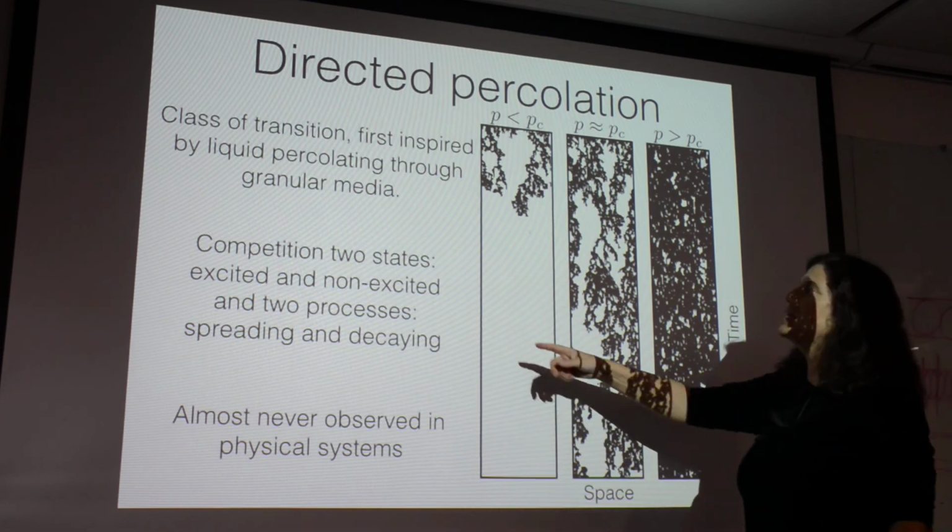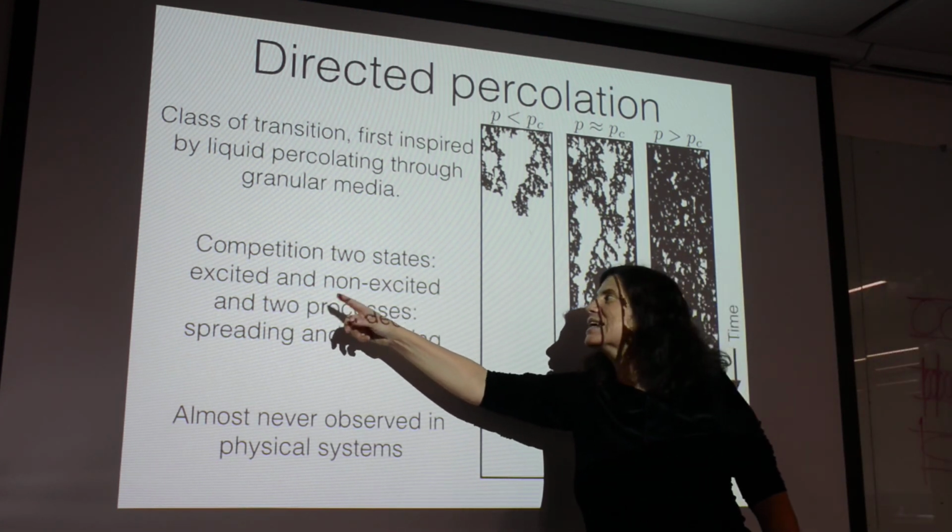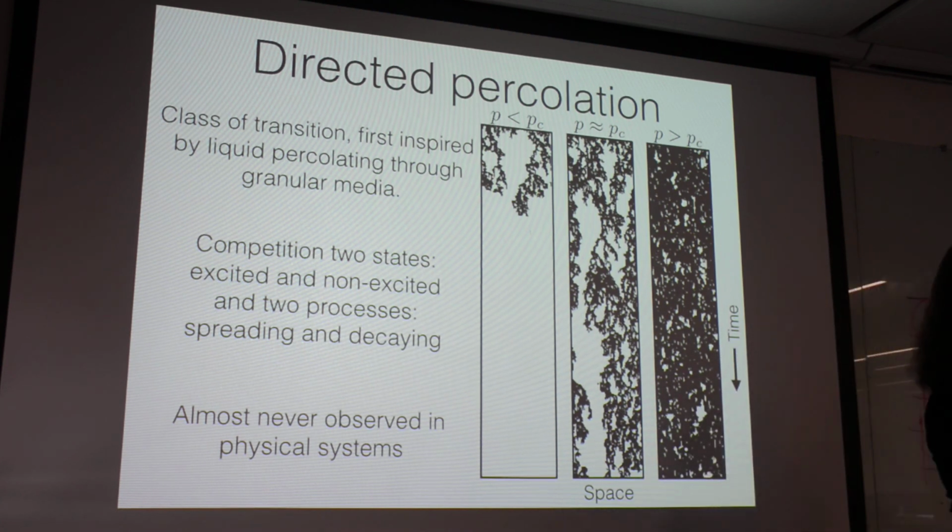What it's supposed to describe is the competition between two states, one excited and one non-excited, and you remember that from the excitable media part. If you are not excited, and you have no neighbors that are excited, you're always going to remain that way. And the same thing with laminar. If you're laminar and you're sitting here and no turbulence comes by, you're just going to stay laminar. You need something to excite you, and that is usually your neighbors. So you can maintain a certain amount of turbulence.